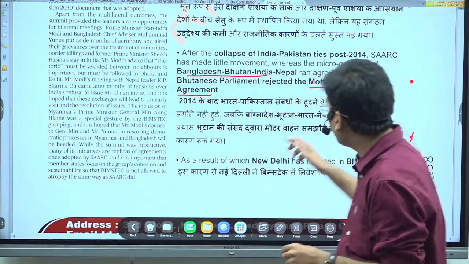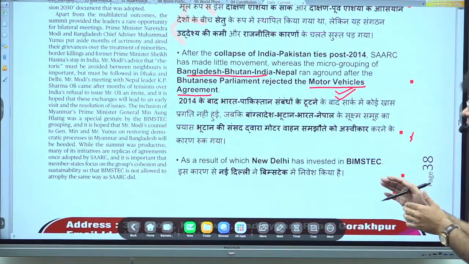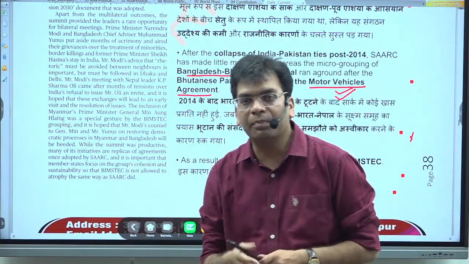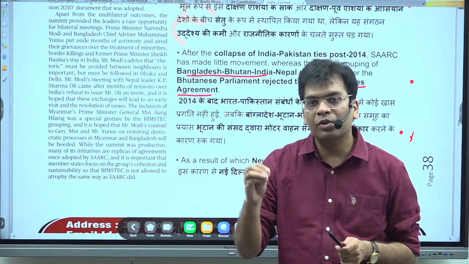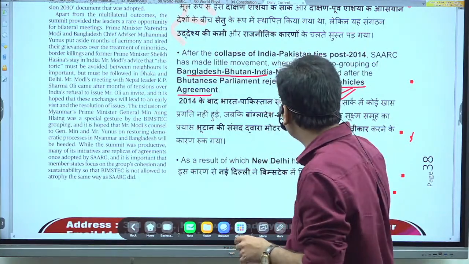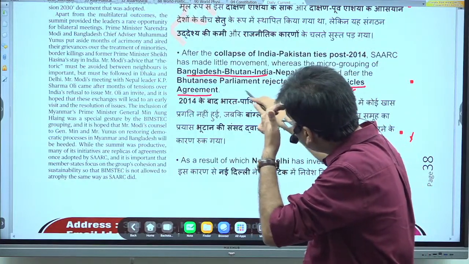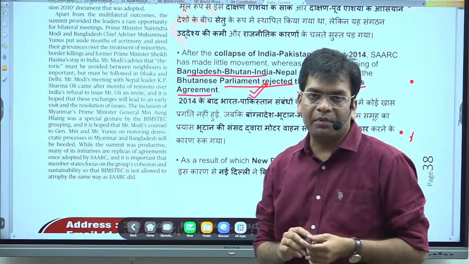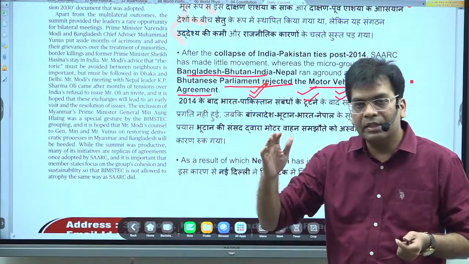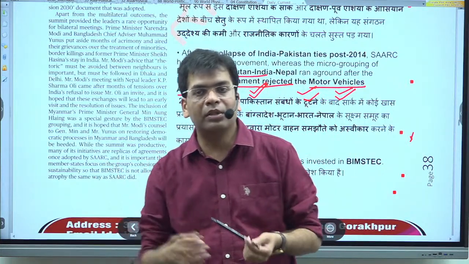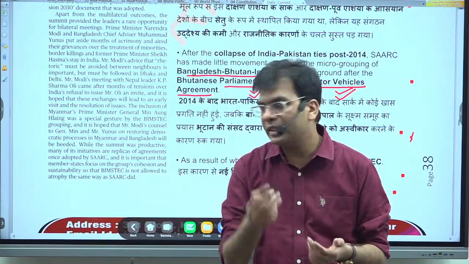So we brought this motor vehicle agreement so that the registration and approval processes could be streamlined, and a single window clearance process could be achieved. But the Bhutanese parliament has rejected it on the ground of sustainable development. They said it could result in a high number of vehicles, and how would a high number of vehicles impact the environment? Please answer.